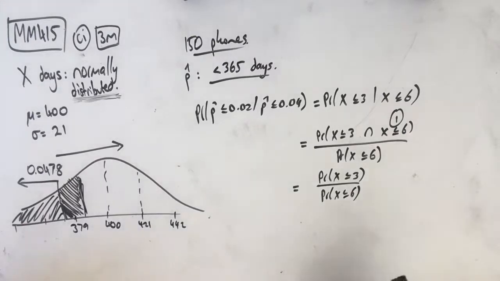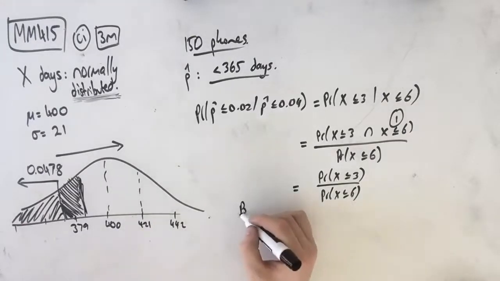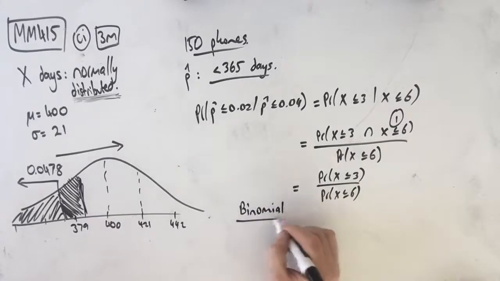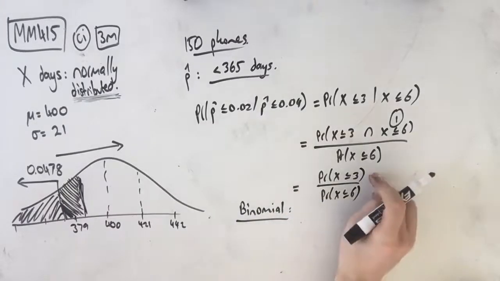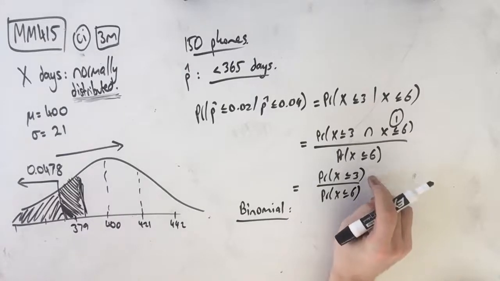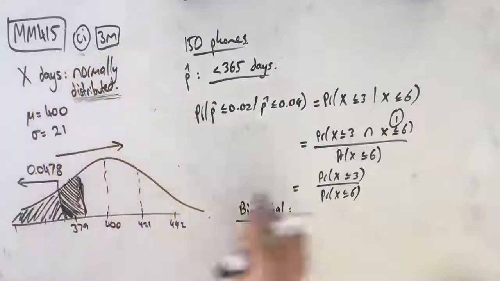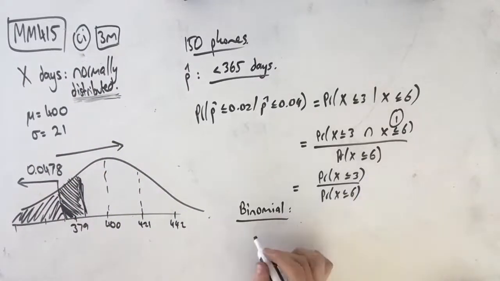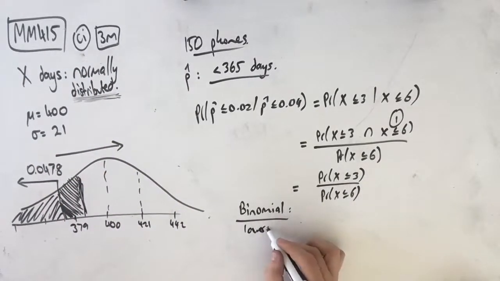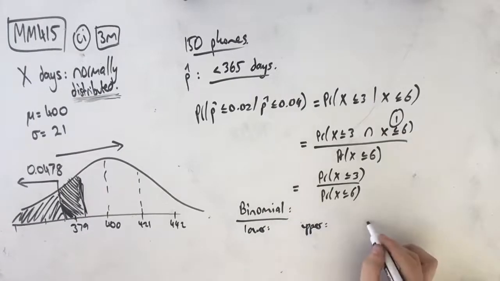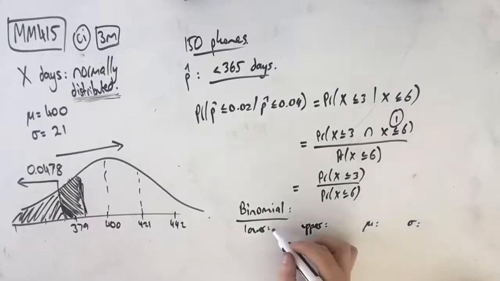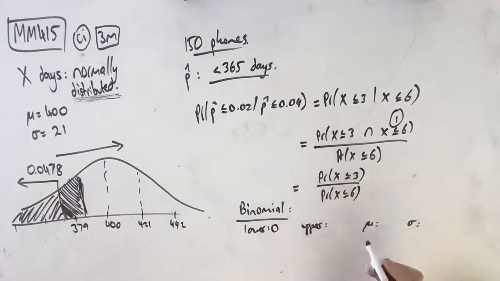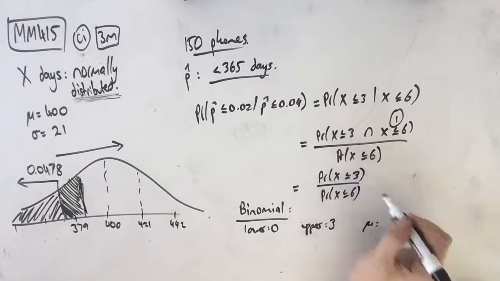So from here, what we're going to do is use our binomial CDF, because binomial is the probability that we're now dealing with. Whenever we deal with this, we're never dealing with normal. Even if this whole thing is normal, this bit over here is always a binomial. So for our top one, we have our lower, upper, mean, standard deviation. Our lower in this case is 0, because we can't have less than 0. Lower is 0, upper is 3, because that's less than or equal to 3.